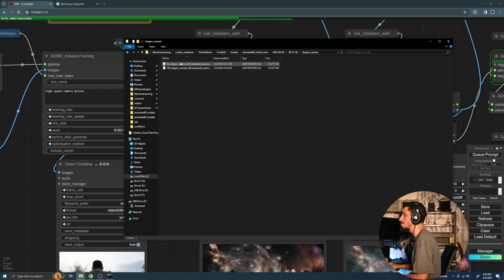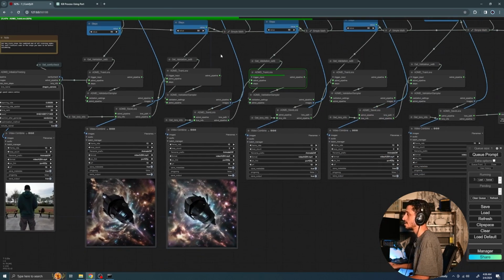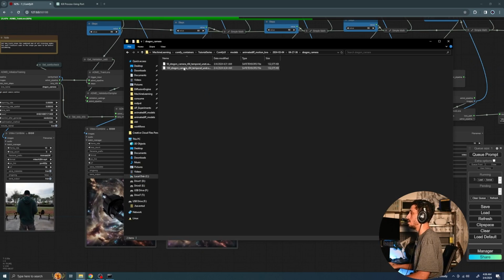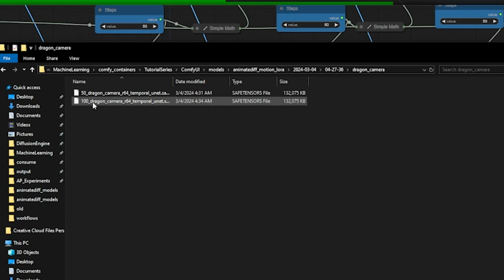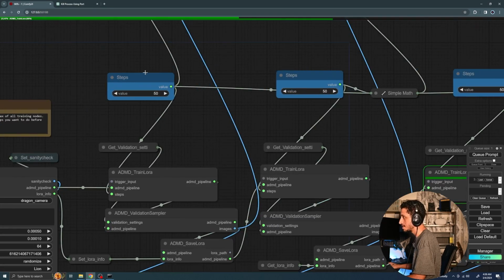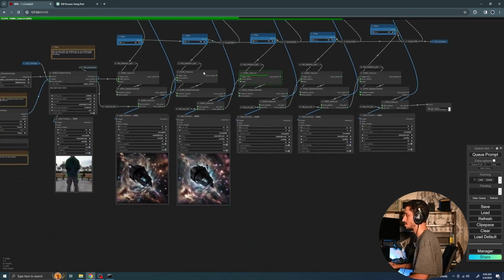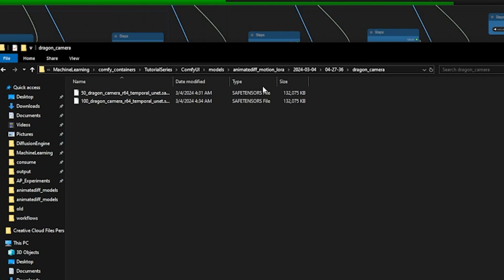But inside there, you'll notice we have 2 Motion Lora so far, and that's because we've completed 2 stages of our Motion Lora training. And they are named appropriately, 50 and 100, because we have 50 steps here, plus another 50, which would be 100 steps. Now, remember I also said that there would be spatial loras. So these are our temporal loras, and you see that in the name here, 50 and temporal.